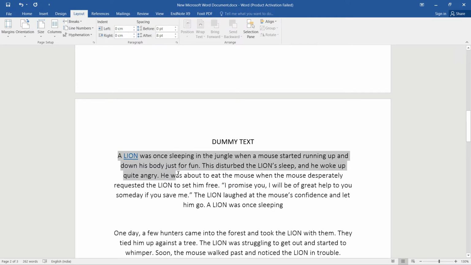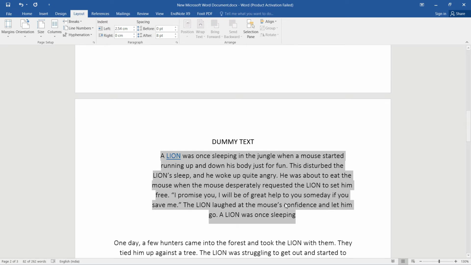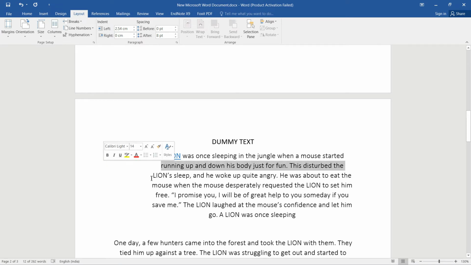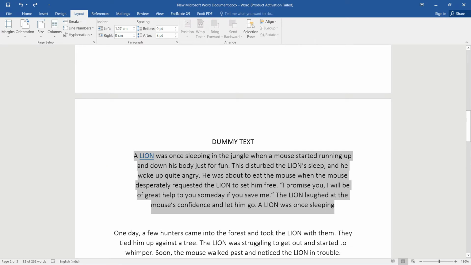So you just select the whole thing and press Control M, Control M, Control M. By default, there was an indent at 0 centimeter. Now the margin has shifted from here to here. The paragraph has shifted, and the margin has been shifted by 2.54 centimeters for this paragraph only, allowing you to insert pictures here or anything that you want. So that is Control M.